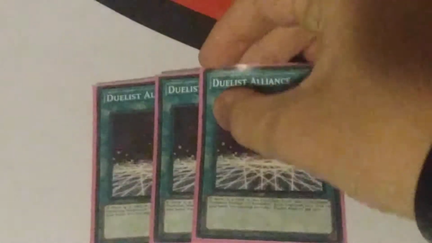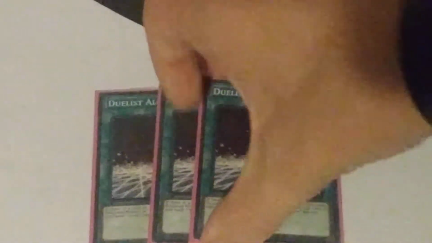The Dark Magician I run at 1, and you will see why I run him in a little bit. So, next up, Triple Duelist Alliance, good for searching out pendulum cards like Pendulum Call and just pendulum monsters in general. The Odd-Eyes Fusion, running this over Polymerization because it is actually better to run this, surprisingly.